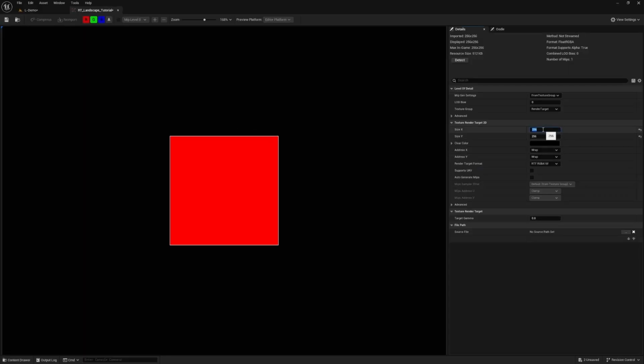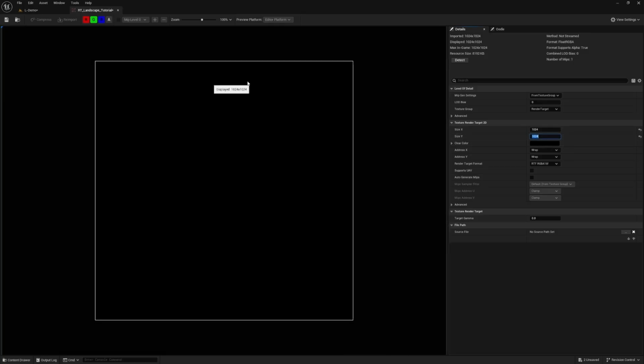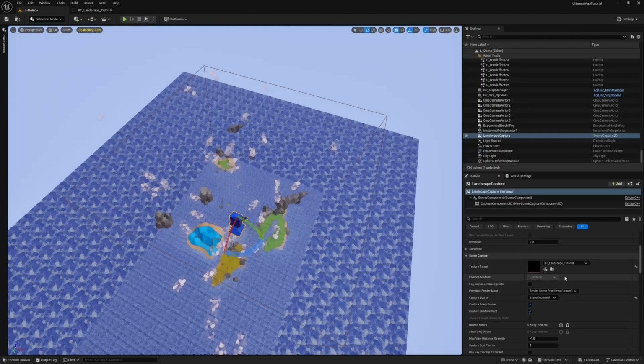We're going to scale it up. This is going to be based on your specific project. You can use 4K, you can use 2K. I'm fine with 1K. And then we need to change it to just R and 16F. This means that it's only going to have a red channel and 16-bit floating point range, so it's not going to take a lot of space in your memory. And once we have done that, it's just red.